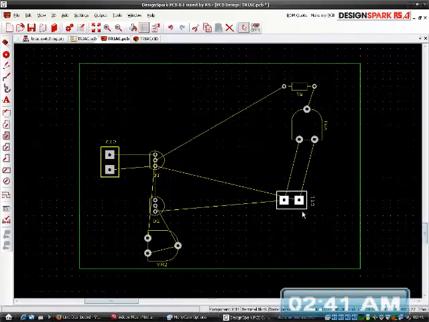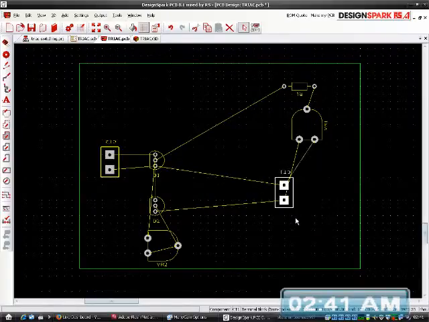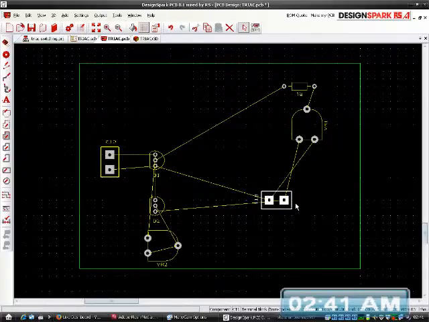It's a lot easier to see where things are going to go, and then you start to condense it down later.